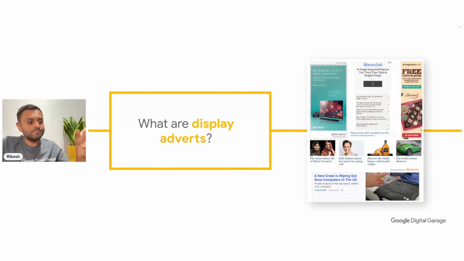I like to look at display adverts as the billboards of the internet, because they appear in very niche spaces. I definitely noticed this in the UK when I check out local news websites. There might be a display advert at the top, on the bottom, maybe on the sides of a particular web page, and right in the middle is the actual article that you're looking to read. So display adverts are very much the billboards of the internet, especially with the visual aspect.